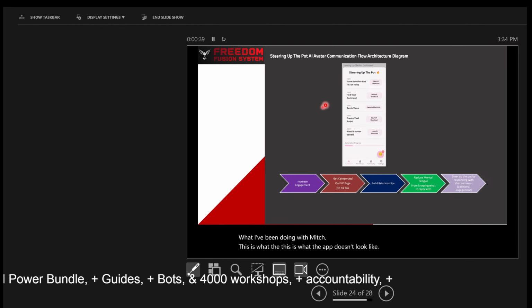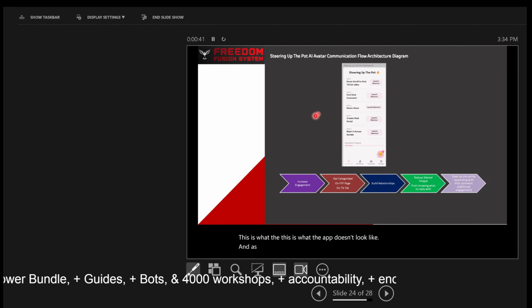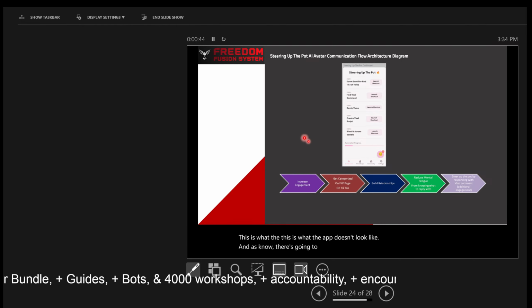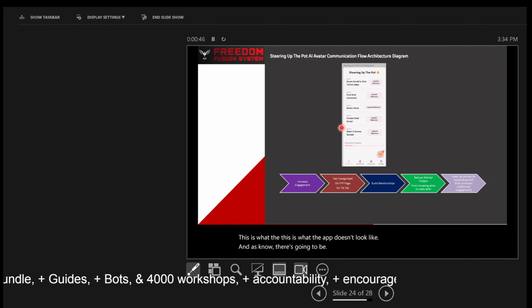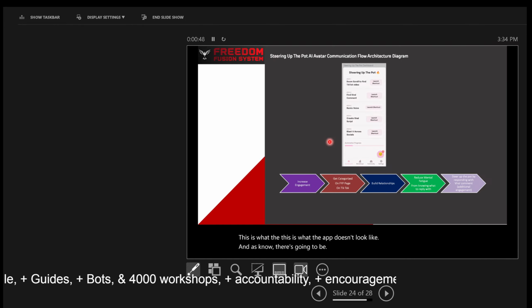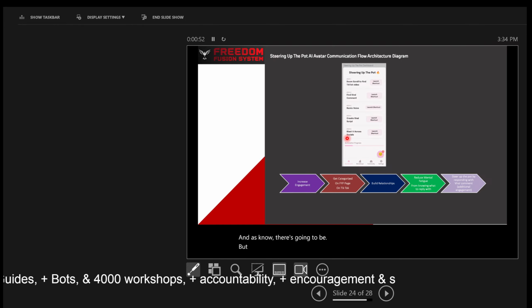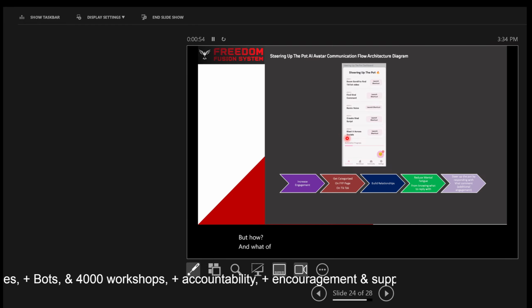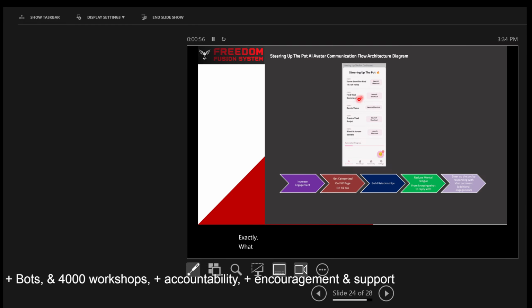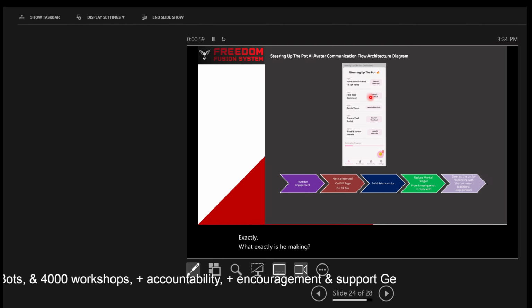And as you iterate through each app, there's going to be a little AI avatar that we're going to inject into your app that's going to be talking to you and looking at you and analyzing every single move. But how are we going to know what we say, how we say it, and what exactly we're talking about? What exactly are we describing? You see, because we're the ones that designed those workflows, we know precisely the context of each step.